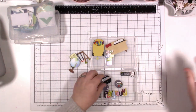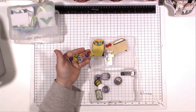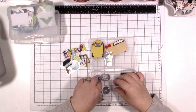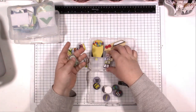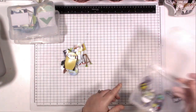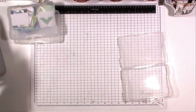I like the globe. The subject book. I love this. This I definitely will use. Actually, I have pictures of him on a playground that I just took recently from the fall, so maybe I can use it. It's not school-based, but he's still playing on the playground. So maybe. These little round circles, these are cute, but I don't think I'll ever use them. Little teacher's desk. I don't think I'll ever use that. Alright. Decision made. I'm going to keep these for now. I can't quite let them go yet.